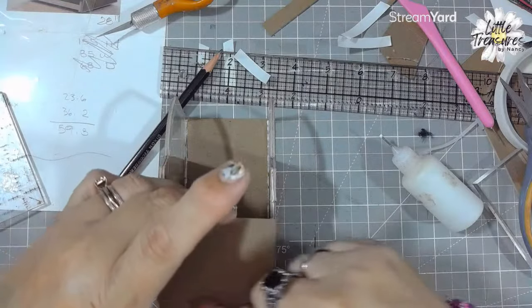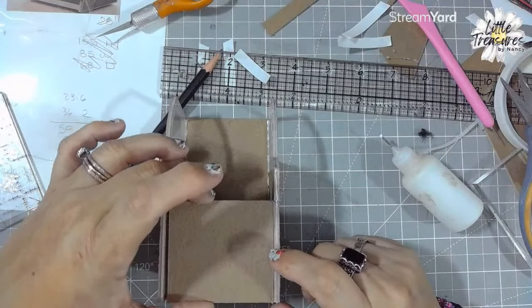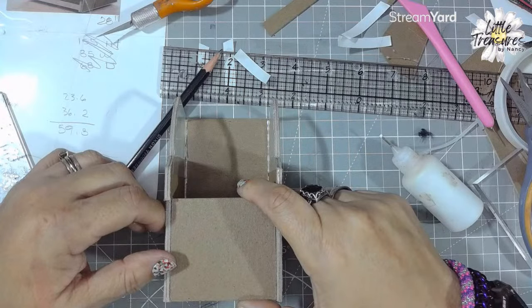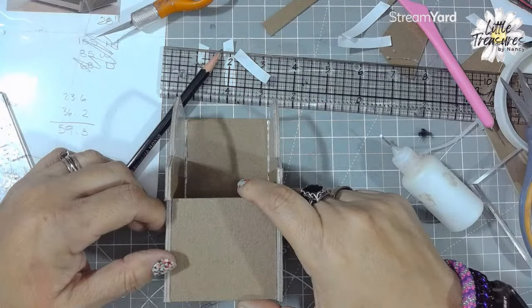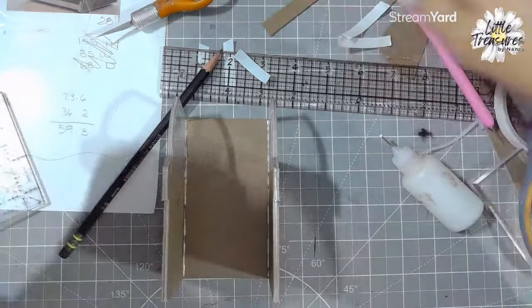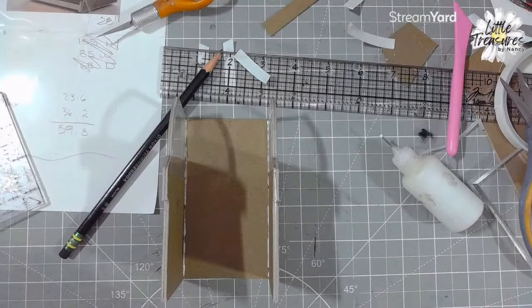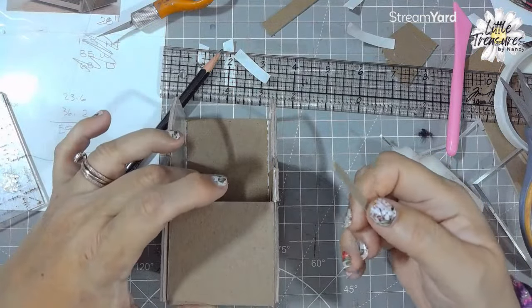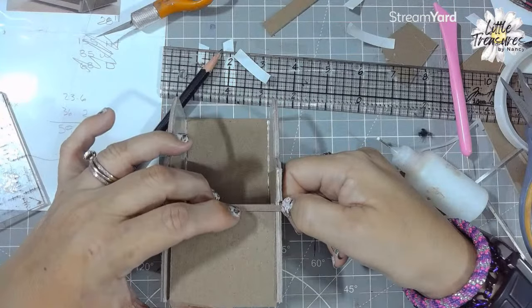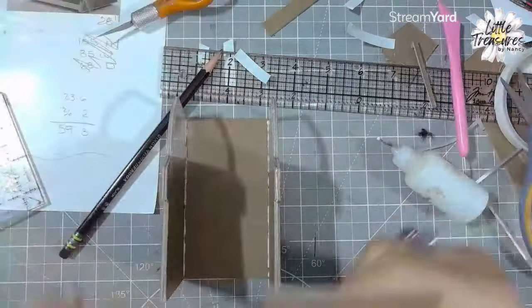So I'm going to do a frame around here and do the same thing as I did for the side. So this fits, let's see, make sure that it fits right here. Yeah. So that's going on the inside like this, right. So what I'm going to do, instead of doing the frame on this here, because you have this exposed, I'm going to take a piece longer than this, like that, right? And do the frame all the way across like that. And then go the frame down here to cover the edge there.